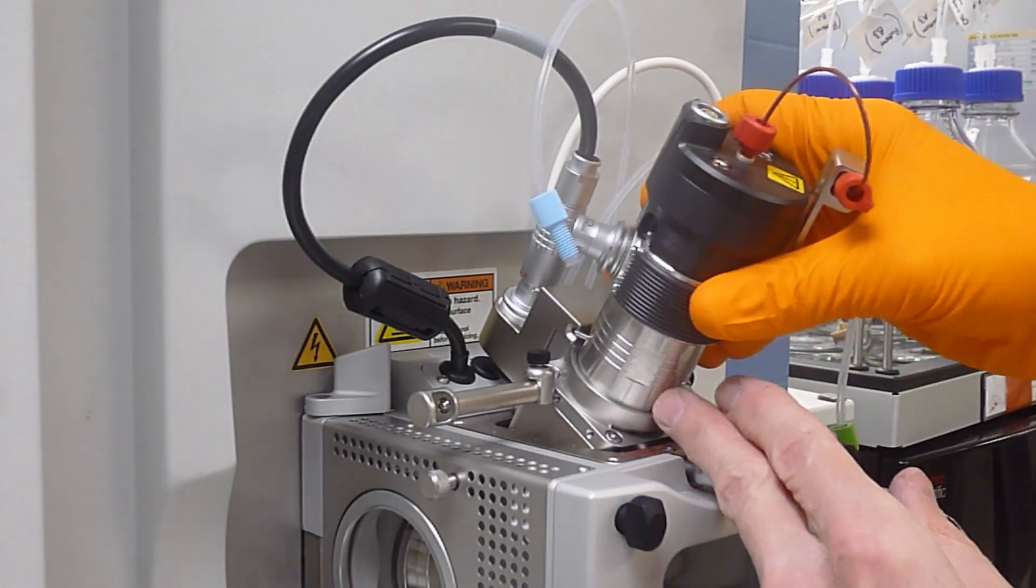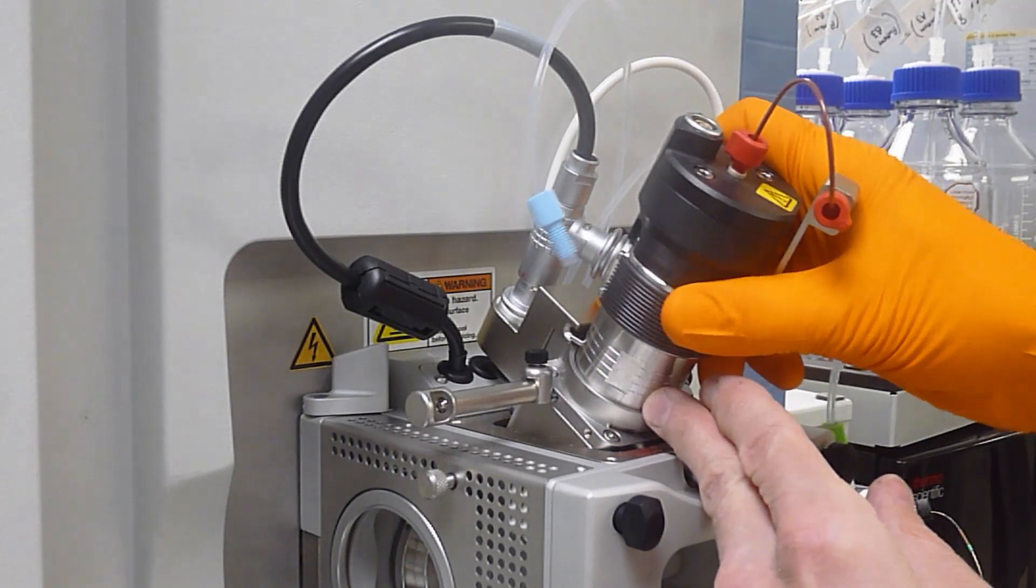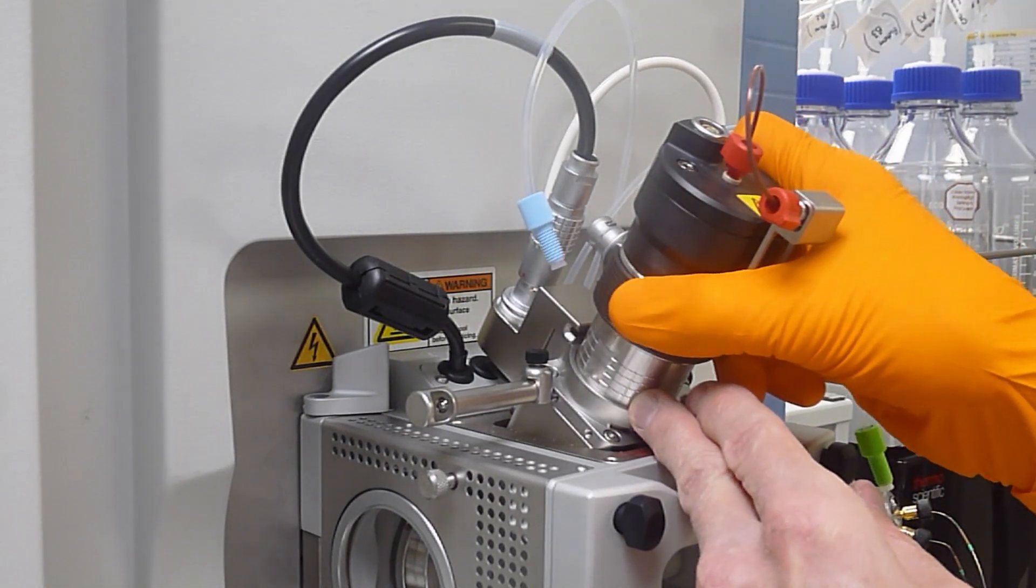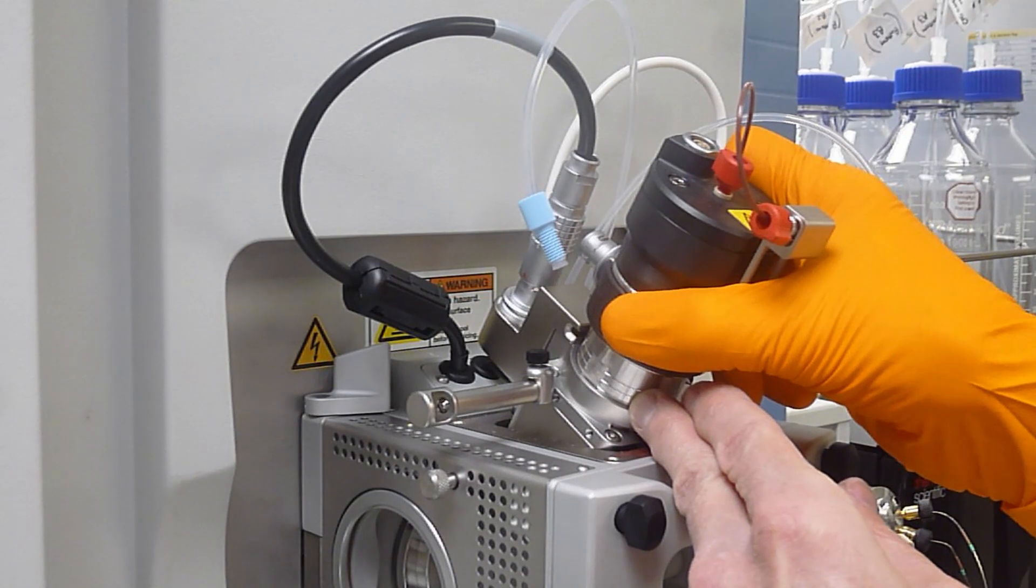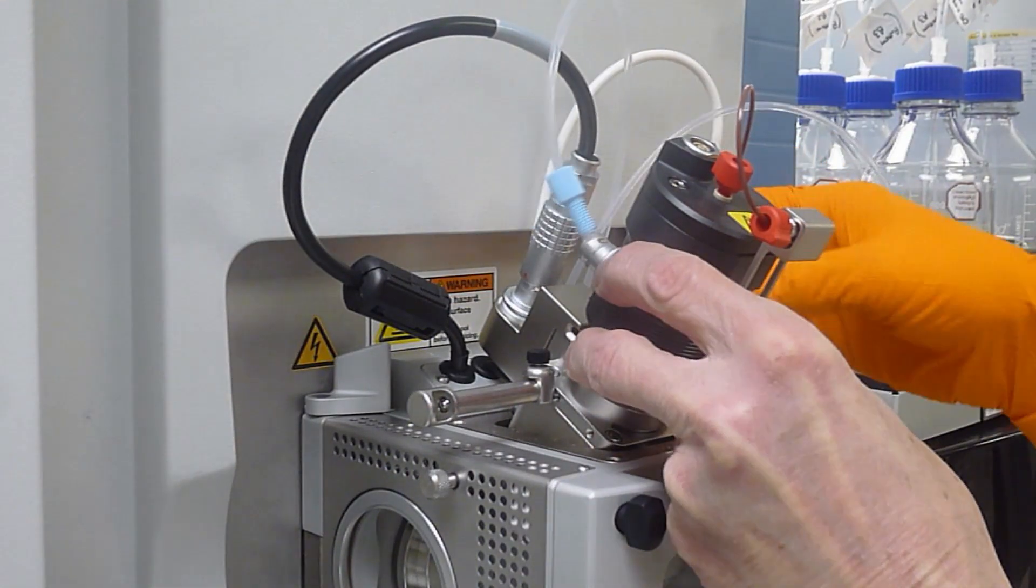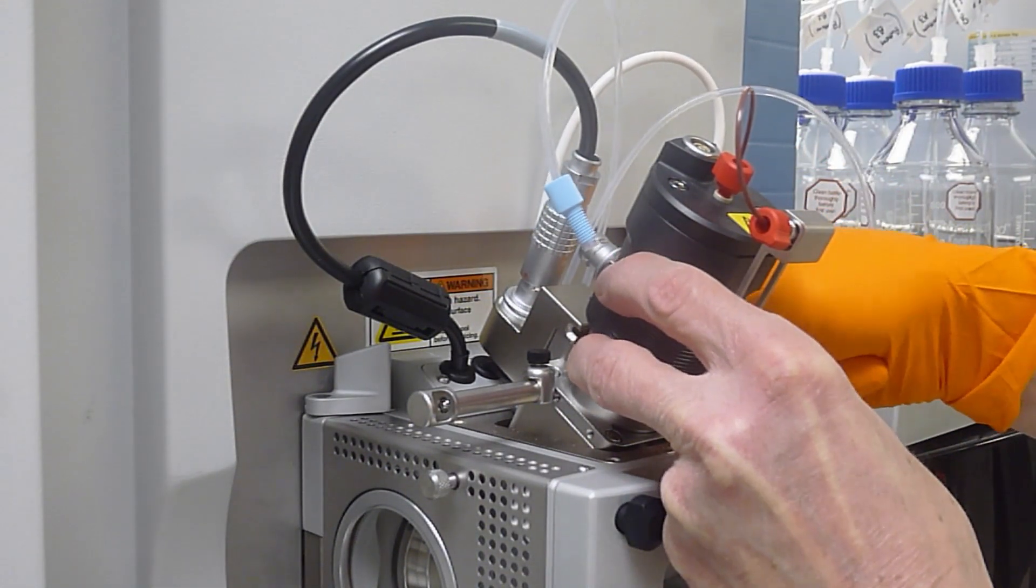Fit the ESI probe with the pin in the slot, rotate it clockwise and then push it down until about the third groove or wherever it was fitted before. Then do up the black thumb screw on the right hand side.